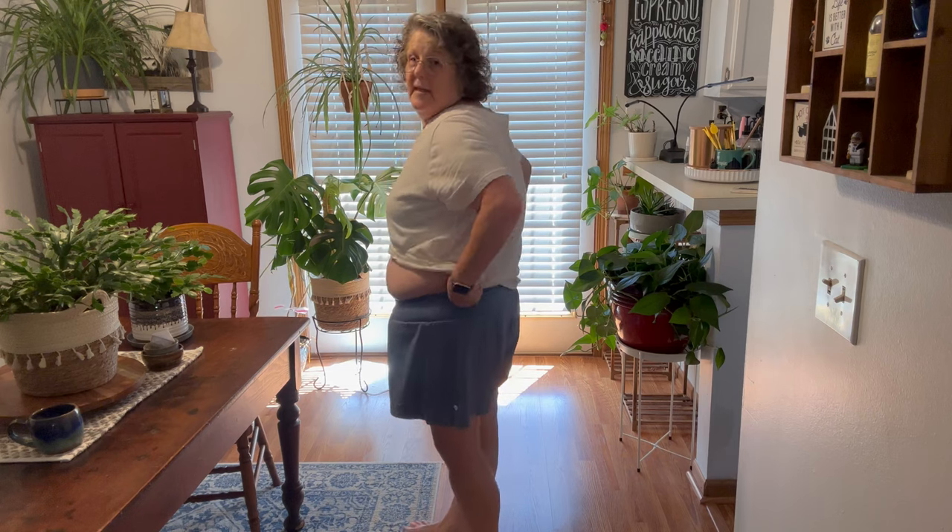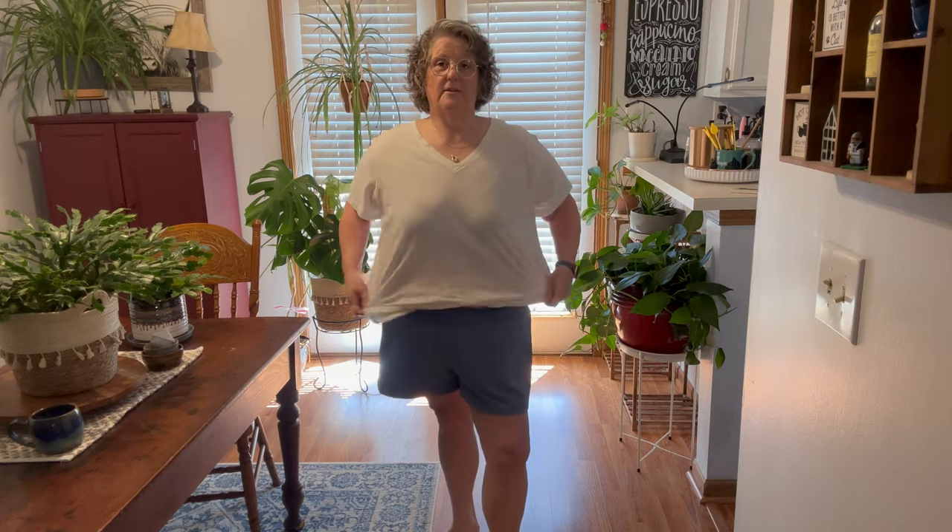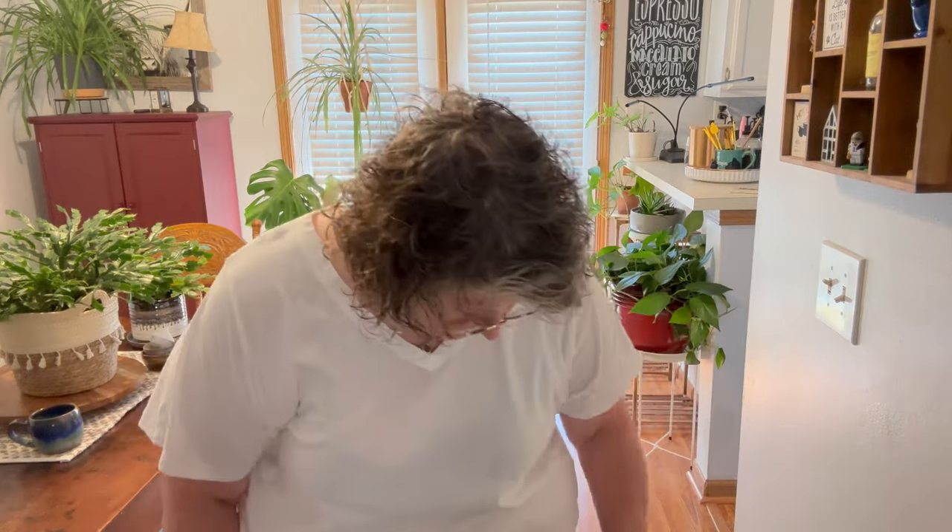The first thing I have to show you are shorts. These are so comfortable. They have an undershort with a pocket and then they have the over-short, which are nice and loose. I love this very wide band. In the back, there's also a pocket where you could store your keys or something if you were running or cycling. I got this in a 1X — next time I'm going to try the 2X, not that these are too tight, but I'd like them a little more loose. The fabric is so soft and stretchy, the quality is undeniable. I think these are the three or five inch inseam, but they are awesome and I cannot wait to go cycling in them.